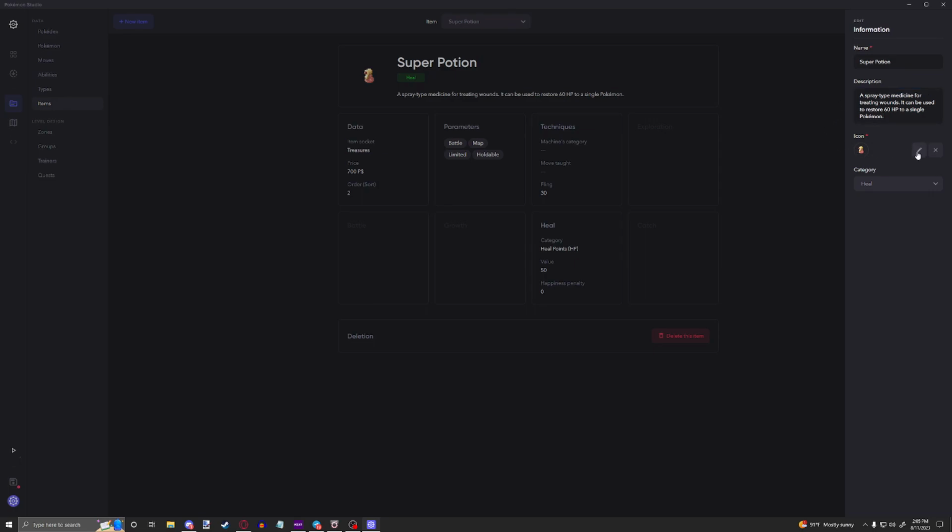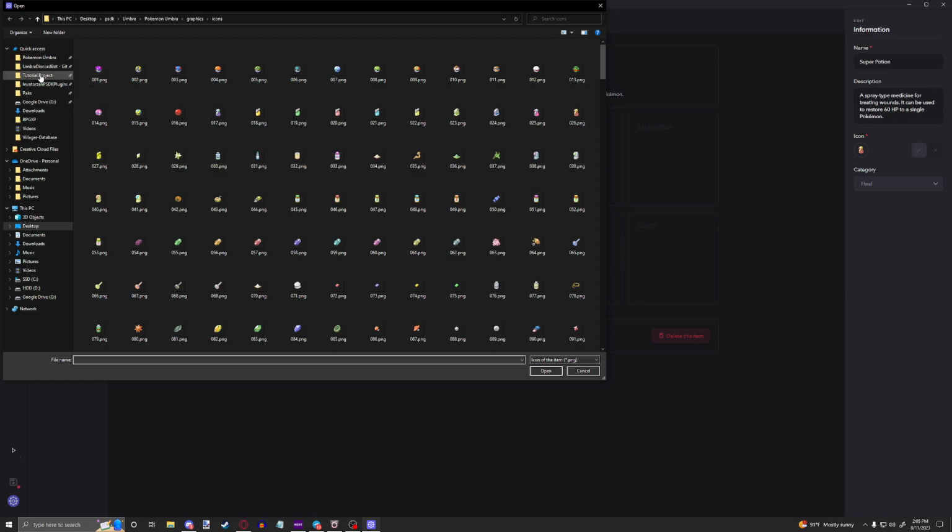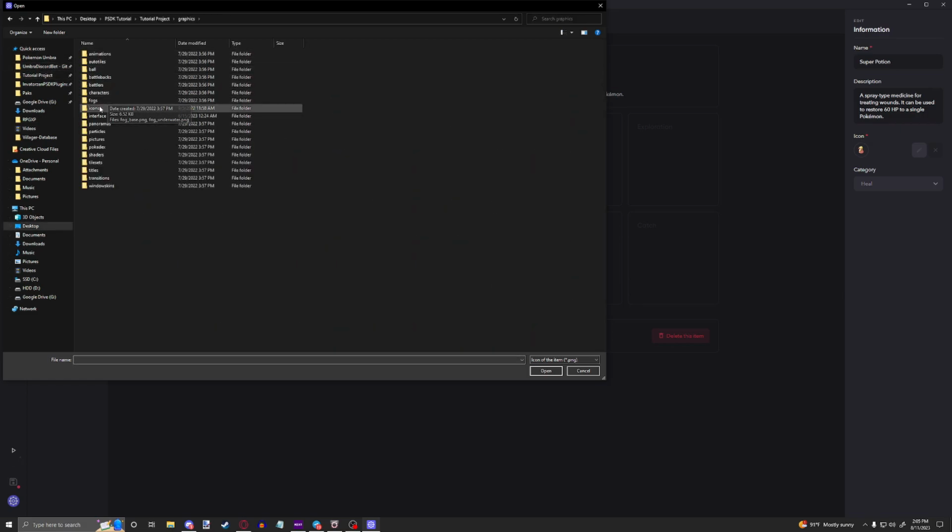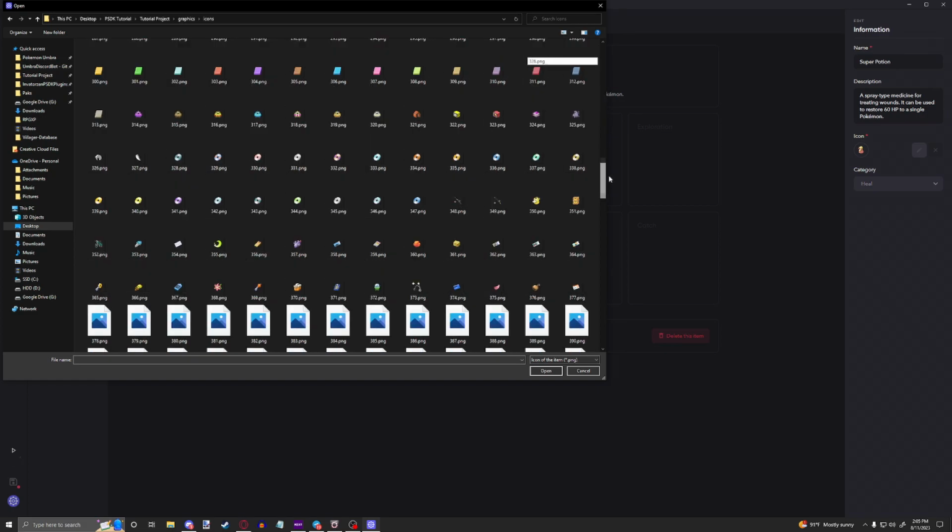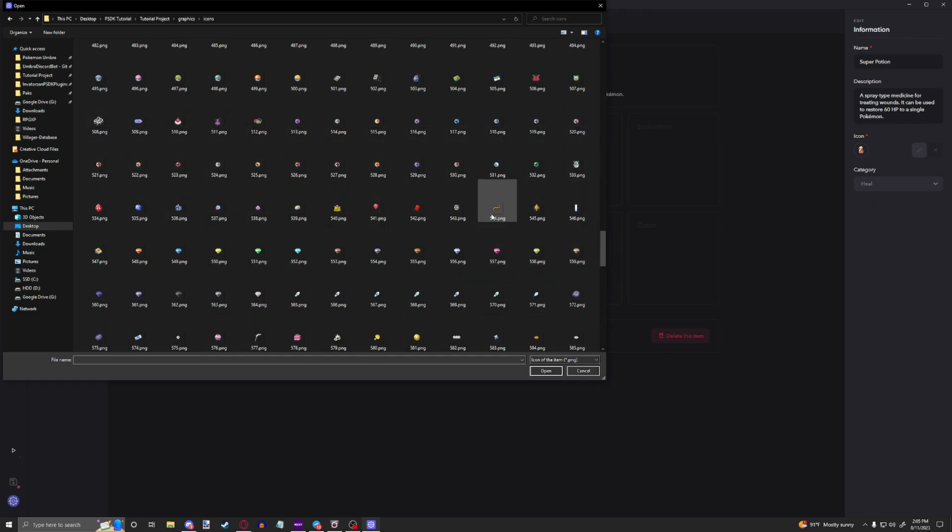And then you can change your icon by clicking on this and then going to your project, going into your graphics, going into your icons, and then picking something from here. It doesn't have to be numbered. This is actually an older system that PSDK used. Maybe it's easy for you to keep the ID in the picture name the same. That's what typically is done. But I personally find it a little bit easier to just name the graphic what it is. For instance, I'll show you in a bit when we add a new item called the Dark Ball that you can totally have whatever for the name. It doesn't matter. It just needs to be in this graphics/icons folder.